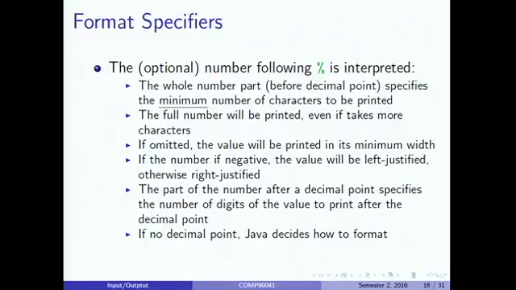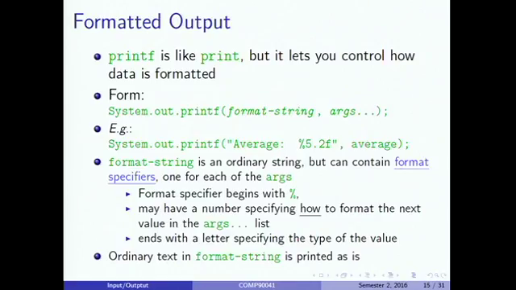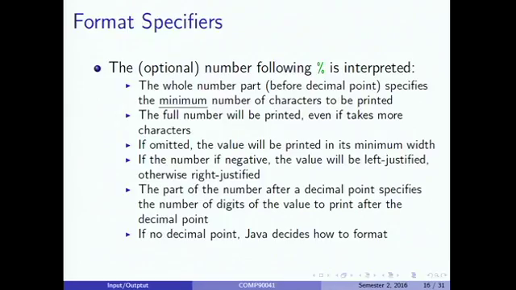Actually, what it specifies is the minimum space it's going to take up. So in this example, we're going to print out a number, and it's going to take up at least 5 spaces, at least 5 characters worth of space. And note I said the minimum. Whatever that number is, if it doesn't fit in that space, it's going to print out the whole number and just overflow that space. So it might take up more space, but it'll take up at least that much. If it takes up less space, it'll pad it out with spaces on the left.